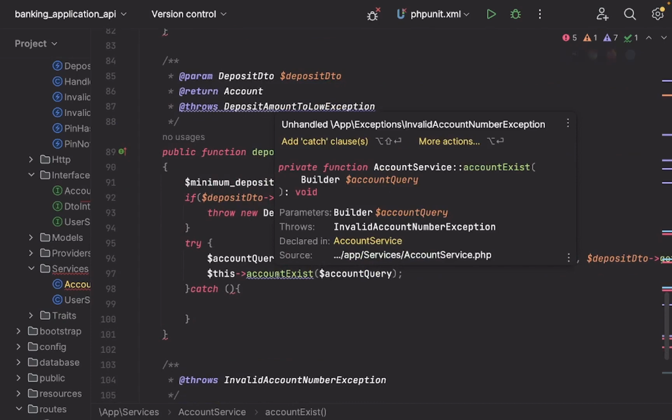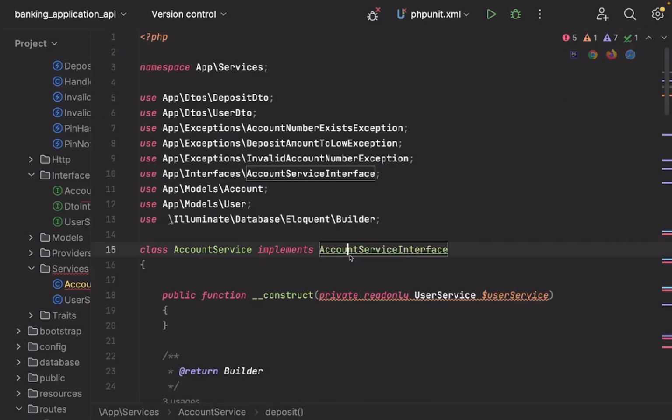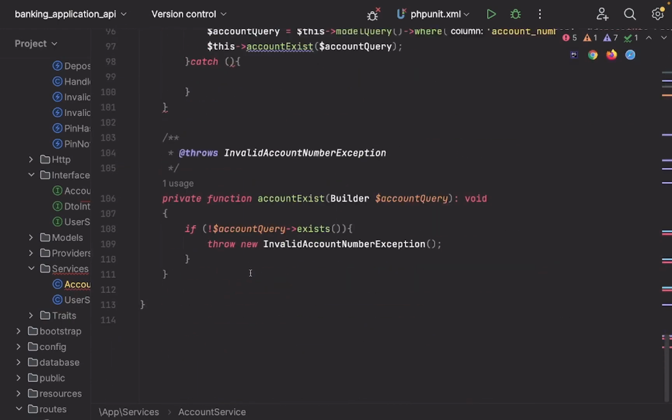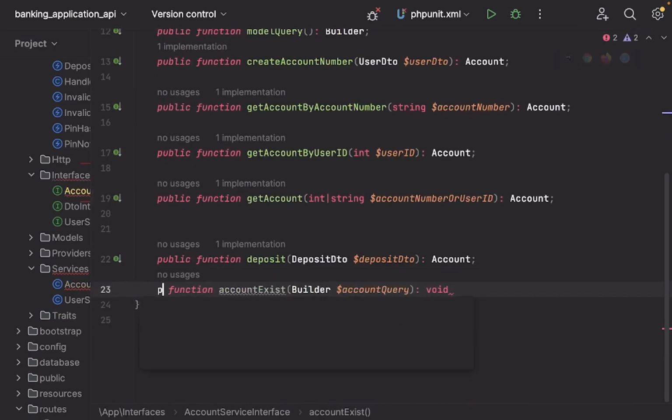I think it'd be nice for us to add this method to our interface. So let me just copy the method, account service. This is the method, account service, make it public.